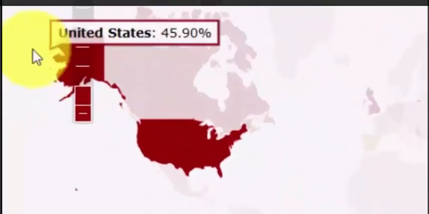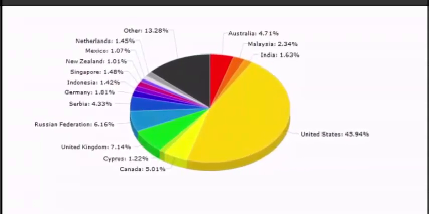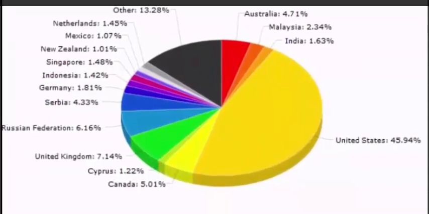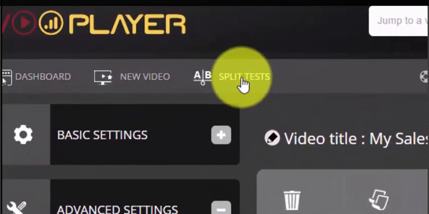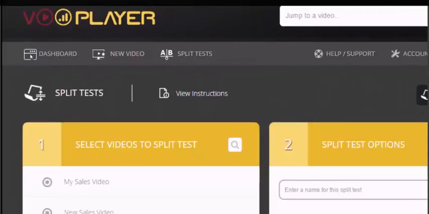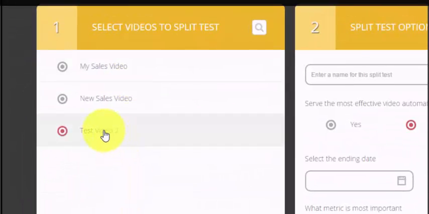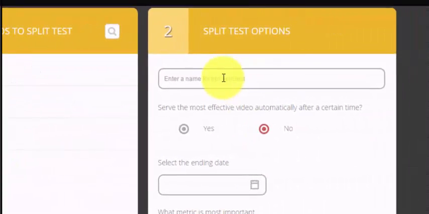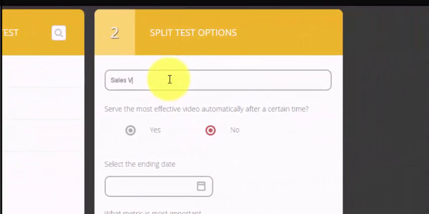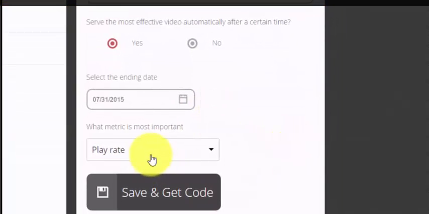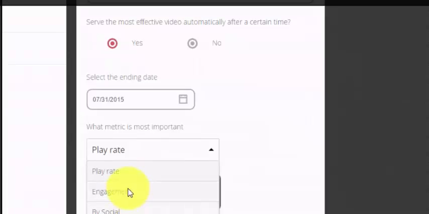So let me show you one more thing. I said that the remarketing was the second most profitable feature. Now, this is the one that beats it. This is where VooPlayer lets you split test your videos right inside Facebook. This, my friend, is a game changer for you. You can test hundreds of videos on Facebook from a single Facebook video ad or on your website. Whether you're testing different prices, call to actions, video content, or trying out a new video style, video split testing is the fastest way to find out what works for your audience.